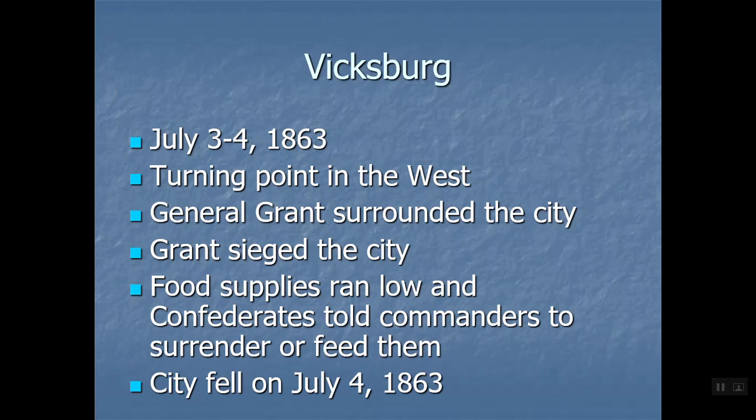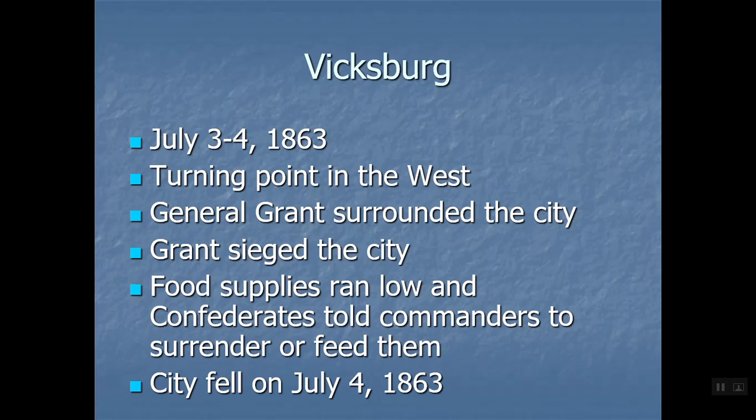So the Battle of Vicksburg is going to take place. Vicksburg was in the state of Mississippi, close to the Mississippi River. And so Grant realized if he could get control of Vicksburg, this would pretty much give him control of the Mississippi River, which in turn would cut the Confederacy in half. So Grant laid siege to the city. He is going to surround them and pretty much form a blockade to starve them out.